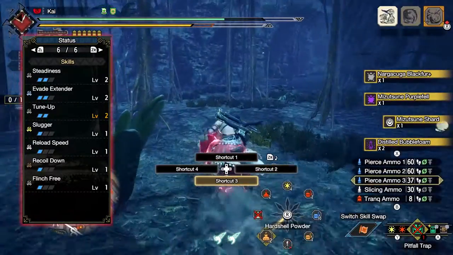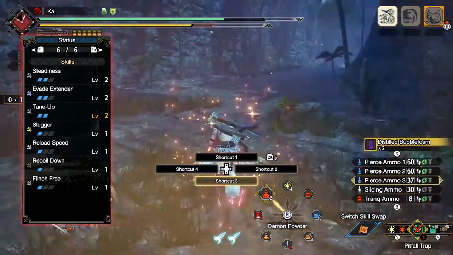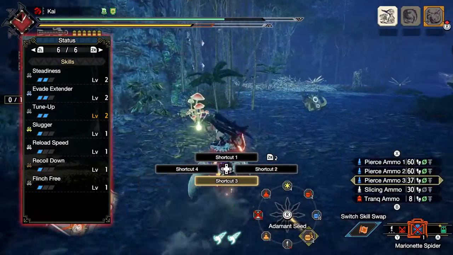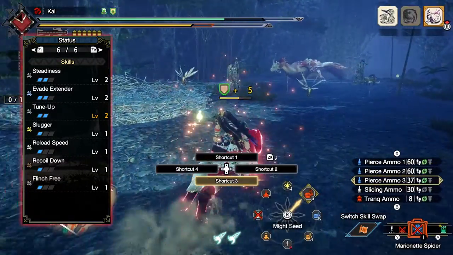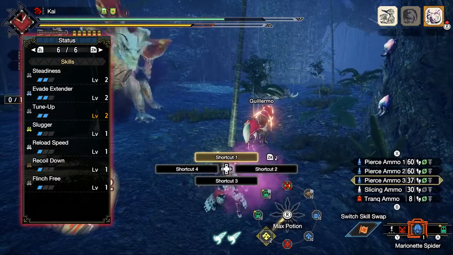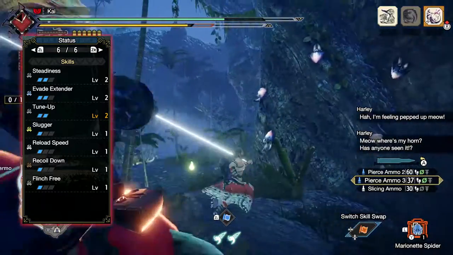You'll then have evade extender at level 2, increasing the distance at which we evade and roll, and this is definitely useful when it comes to the heavy Bowgun, as it allows us to roll out of the way of incoming attacks. This also means that we don't necessarily always have to take a shield as our Bowgun modification.